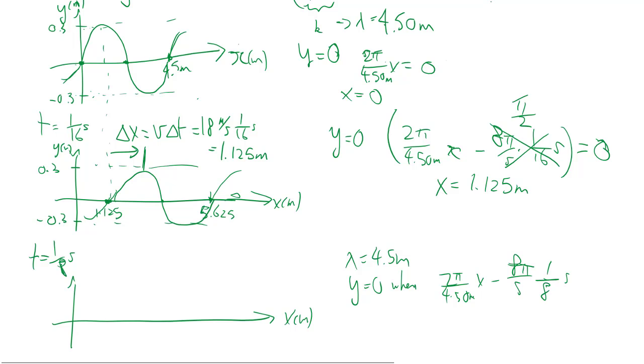Again, your lambda is still 4.5 meters. And whatever's inside that sine function has to be equal to zero, so that gets you π, shifting by π, shifting by half a period. So you're starting at 2.25 meters, which is right there, because over the next 16th of a second you again move by 1.125 of a meter, a quarter of a wavelength.